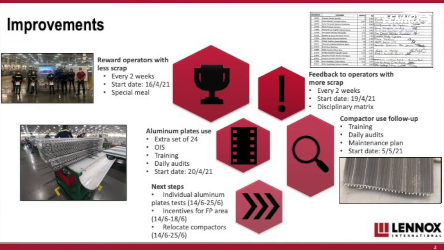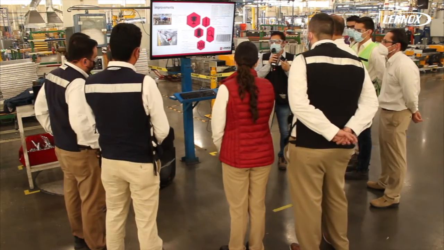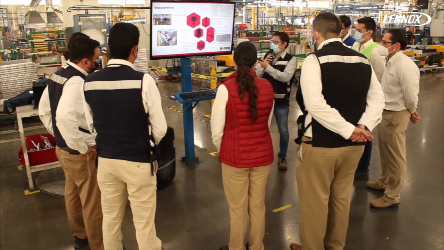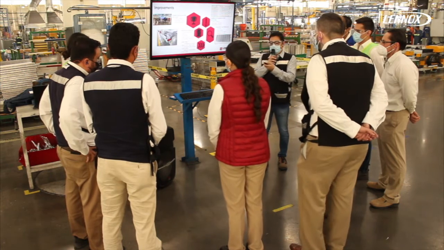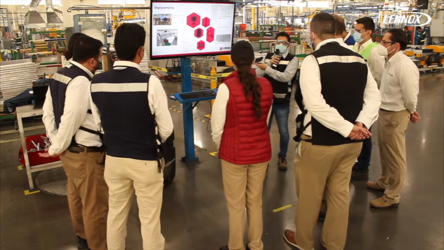Moving on, we have the use of the aluminum plates in the segregation tables, because as we can see in the image, what happened before was that when the operators from the fin press placed the aluminum fins in the segregation tables, they used to bend because of their weight, and then they were considered scrap. And when you use the aluminum plates, we can see that this bending is eliminated.